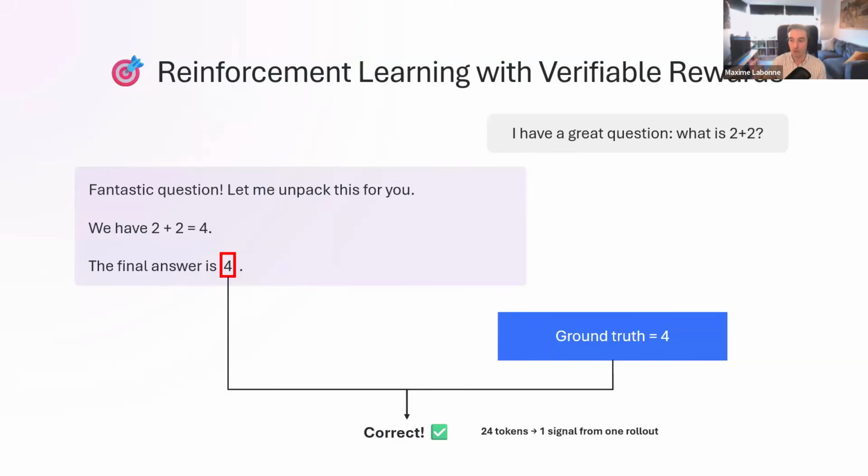For example, with instruction following, you usually have a Python test to make sure that the answer the model generated corresponds to the constraints that you inserted in the input. But that might not be enough because we see that models can easily reward hack this Python test. So you might be tempted to add a judge LLM to not only make sure that the constraints are respected in a hard way, but also that the answer actually makes sense and is useful.